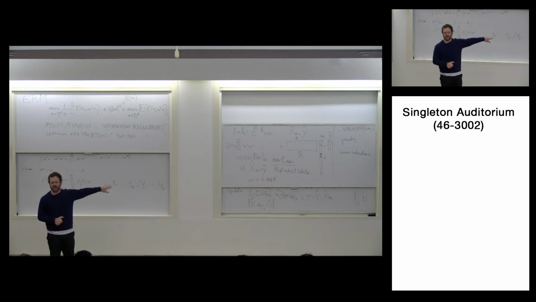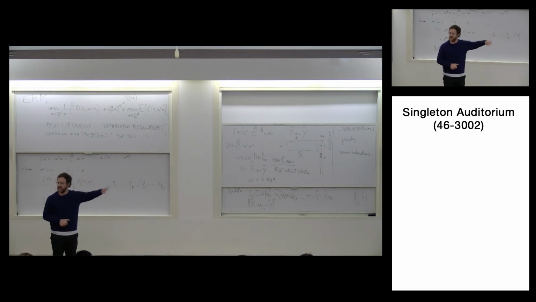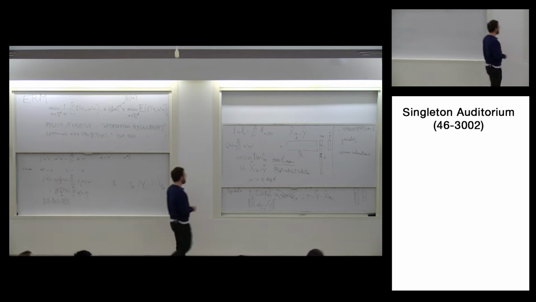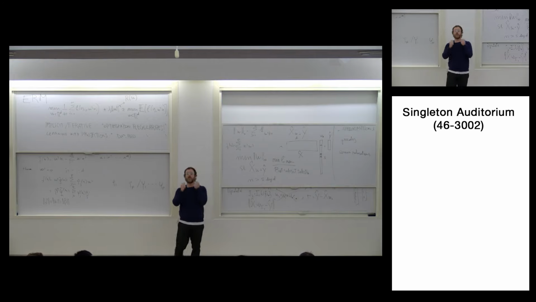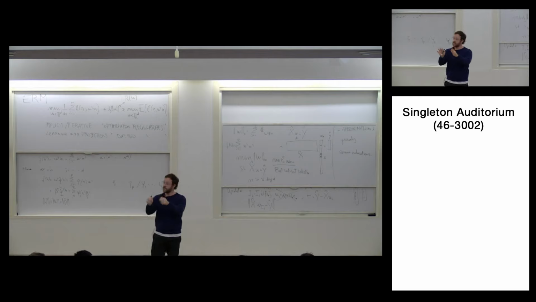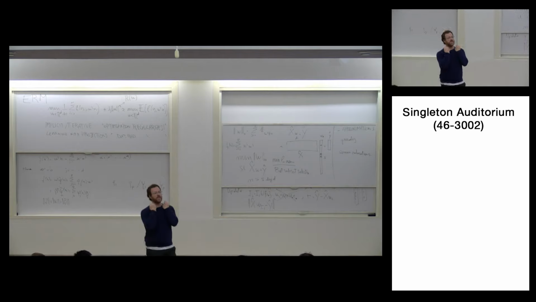You can improve this result in a bunch of different ways. There are constants and other details. But this is the one that is good to remember, and it makes sense. Why? Because suppose that I tell you where the entries are. Then the rule of thumb is as many equations as unknowns. The unknowns are S. The equations are n. So if n is of order S, you should be able to do it.